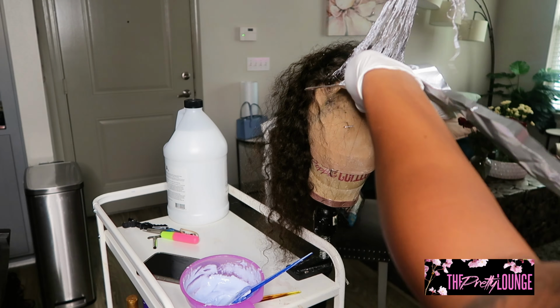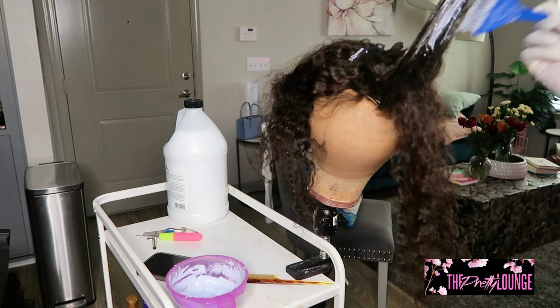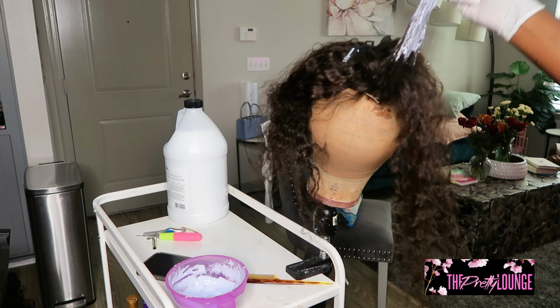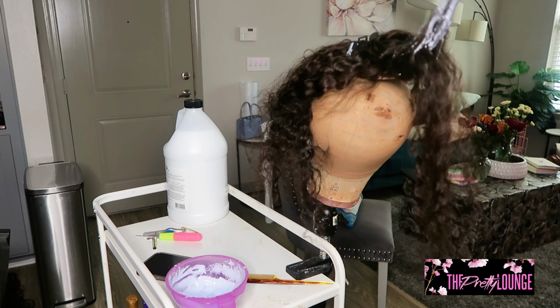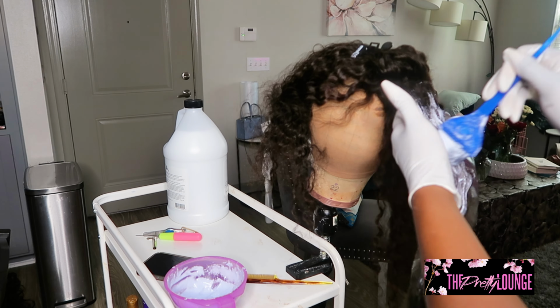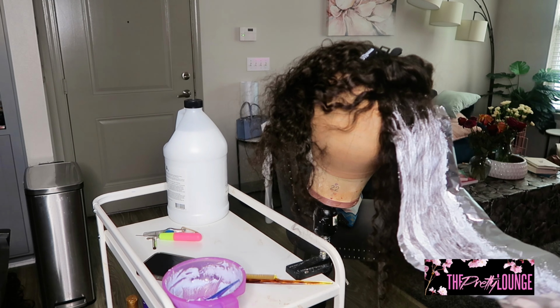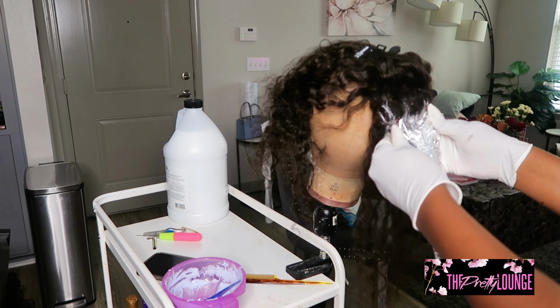the adhesive. Again, I'm using a 30 developer with quick blue lightener. I did go in with a Wella T27, which is like a natural beige blonde, just to tone it down afterwards a little bit because it was a little brassy. This hair pulled red a little bit. So I tried to tone it as best as I could. But again, she just wanted some highlights in here. She didn't want no dark hair. So she just wanted something to lighten her face up. And that's exactly what I did for her. So just stay tuned for the rest of this video.